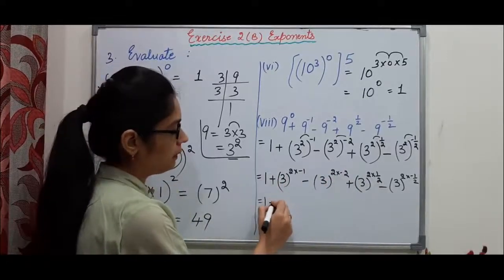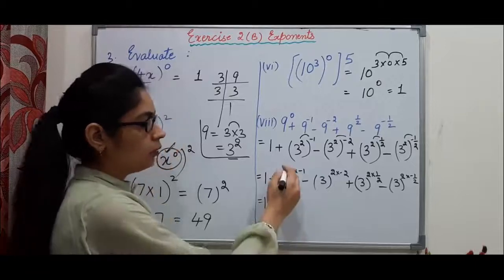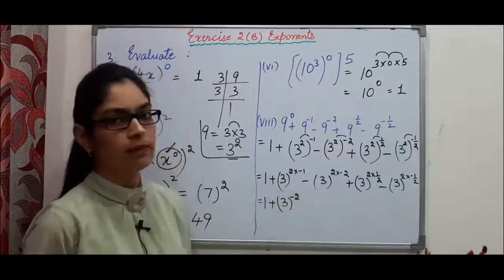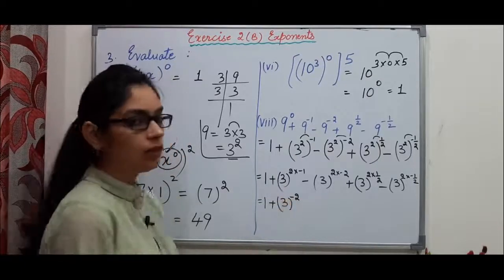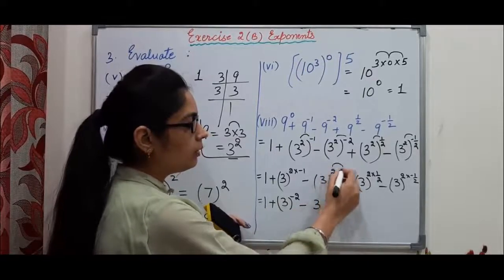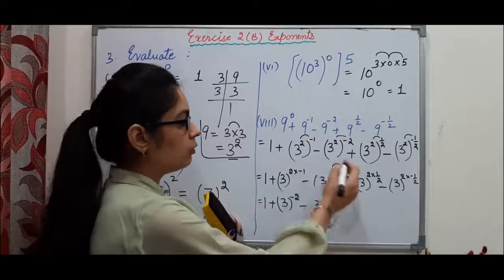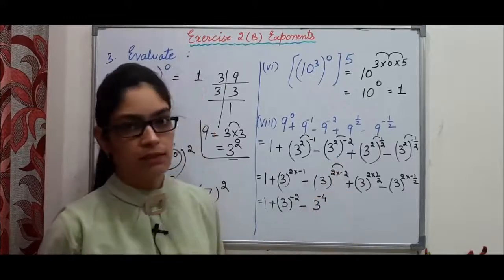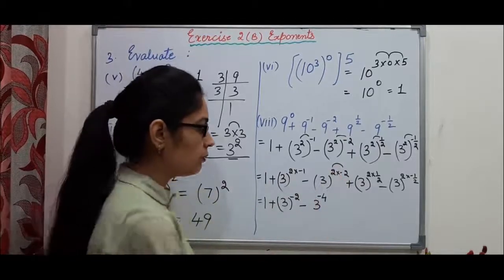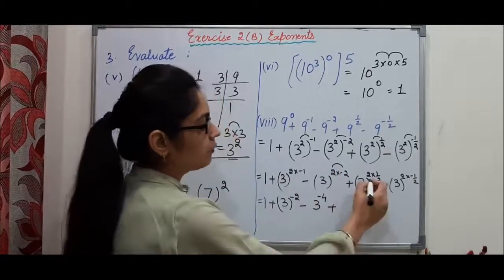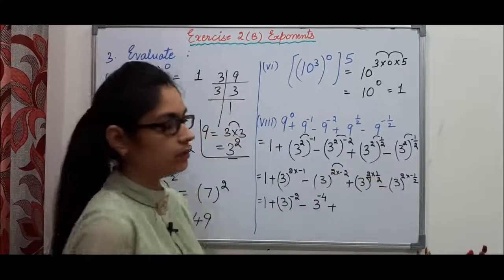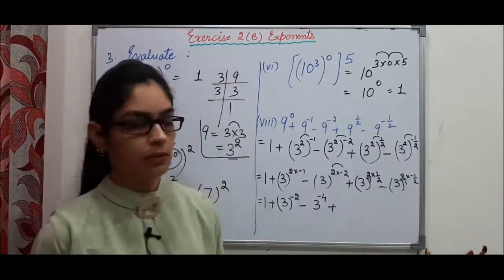1 as it is, plus 3 to the power 2 into minus 1 minus 2, because in multiplication when a single minus sign is there, with the answer also you have to write a minus sign. Minus 3 to the power 2 into minus 2, 2 into 2 is 4, minus sign as it is we have to write, because in multiplication if one minus sign is there, with the answer also we have to write a minus sign. Plus this 2 you can write as 2 by 1, so that multiplication of fractions you can easily do. This also 2 by 1 you can write.